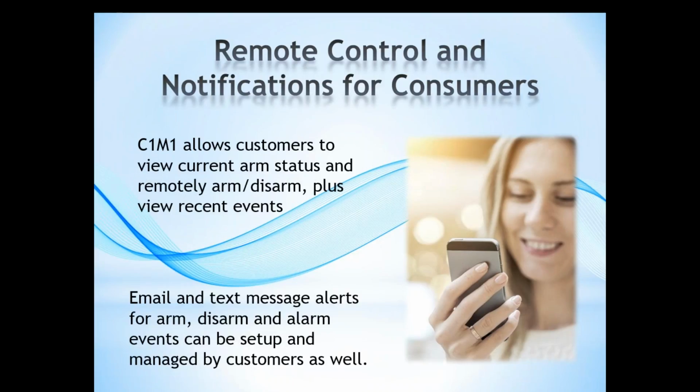So in addition to the web portal, ElkLink also offers app control of the M1. We have the ElkLink mobile app, which is available for Android and for iOS devices, and that allows you to view current status, arm and disarm the system. You can see recent events, that sort of thing. Also within the C1M1 is some capability for email and text message alerts, and you can set those up for arm, disarm, and alarm events. That's actually managed by the end customer, and Brad will go into more about how that works as we get further into the presentation.